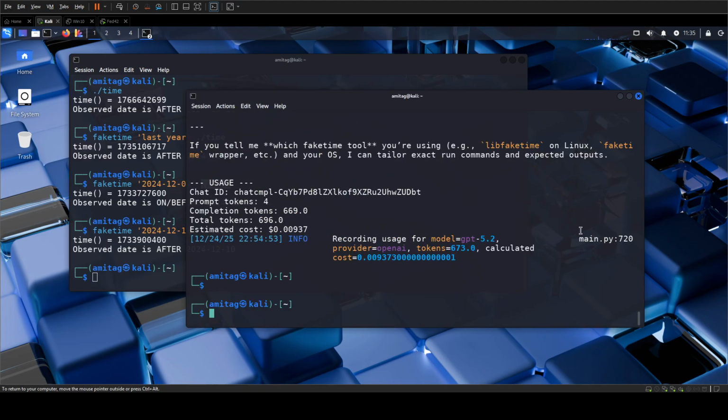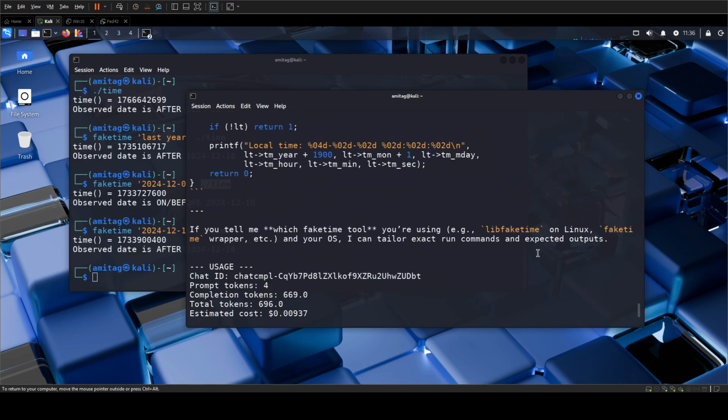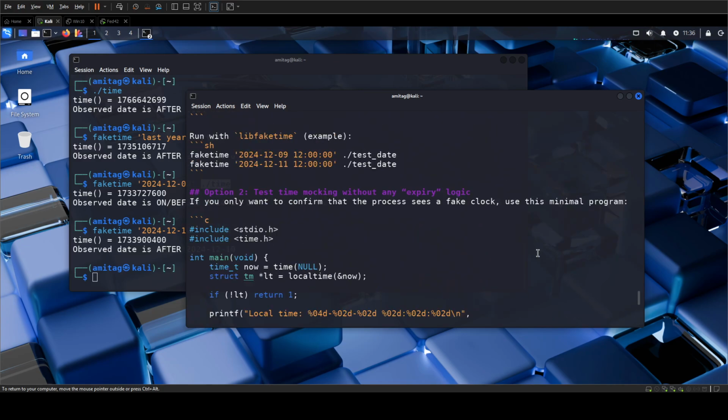And actually, I can probably try to show you this by running a program that will keep printing it.